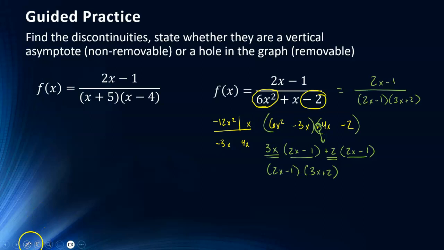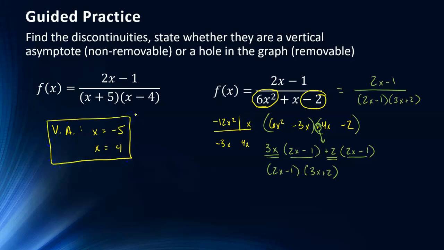All right, let's look at that first one. You notice that there's nothing that cancels out between the numerator and the denominator. So we have two vertical asymptotes. I'm just going to call it VA to make it easier. So we would have one vertical asymptote at x equals negative 5. We'd have another vertical asymptote at x equals 4. And yes, you do need to write them separately like that because we're writing them as equations. When you go to graph that, that would be a vertical line. So we'd use a vertical dashed line at x equals negative 5 and a vertical dashed line at x equals 4. And yeah, those are your only properties for that first one.